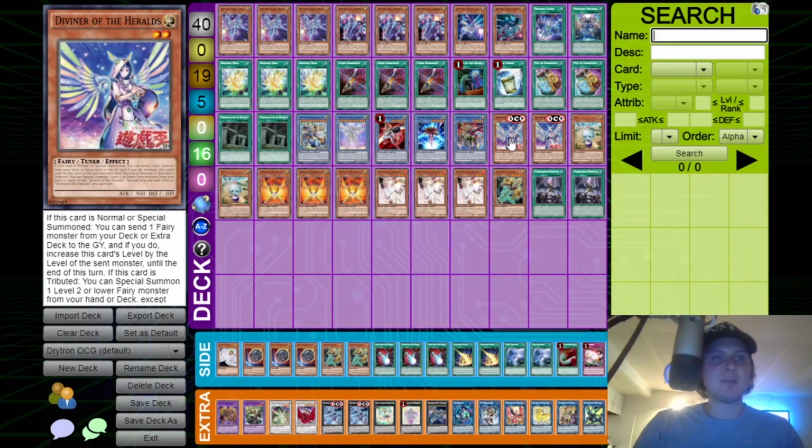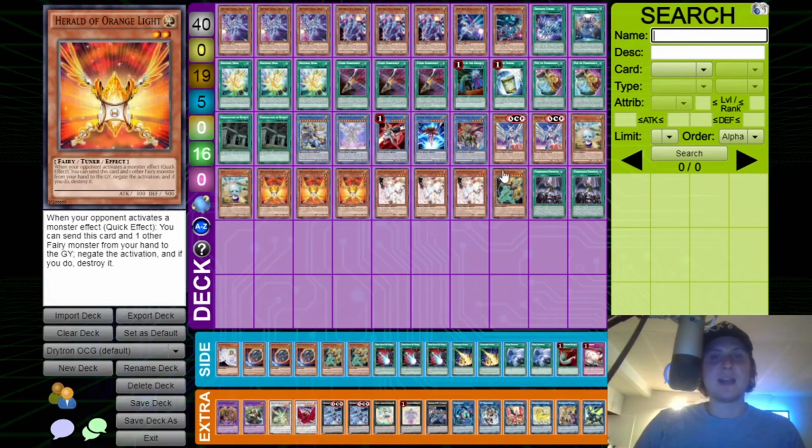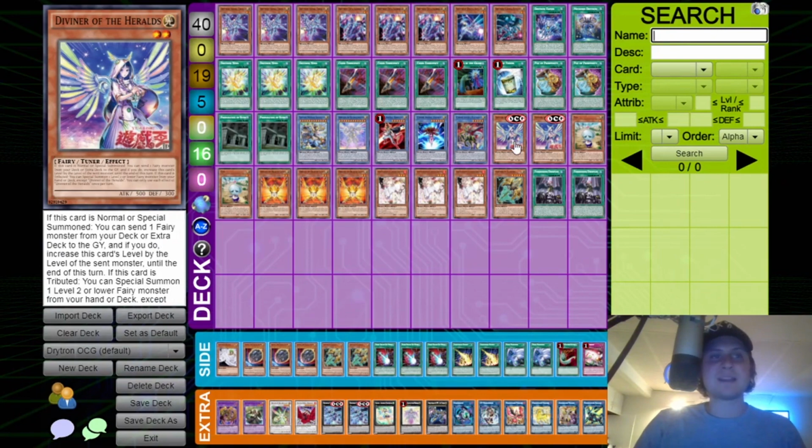So Diviner, basically, I don't think you need 3. If you really think about Diviner of the Heralds, we're replacing Manju and Cyber Petit with 2 Diviners. You don't want to see 3 because you want to see more Drytron names in other cards like hand traps. So I don't think it's necessary 100% to max out on this. Maybe testing might change my mind, but I just think 2 Diviners is really necessary.